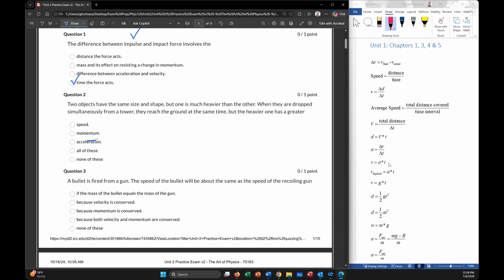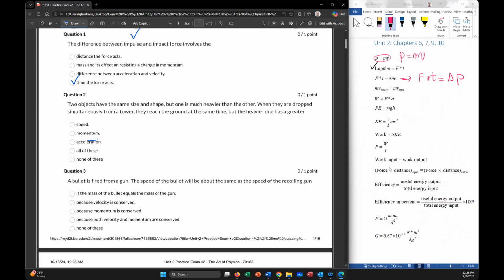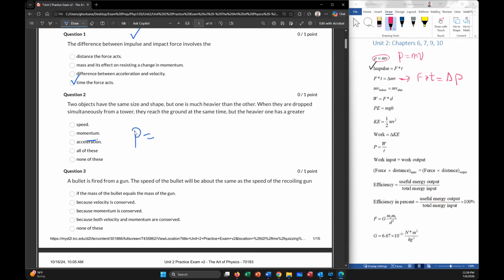Acceleration is the same, so time is the same, okay, the velocity is going to be the same. Good. So this is the same. How about momentum? What is the momentum? Momentum is mass times velocity. The velocity, or the speed, was the same, but the mass is different: two objects, same size, but one is heavier. Mass times velocity, the heavier one has a bigger momentum. Good. So the only thing that has changed here is not the speed, not acceleration, it is just momentum. So momentum is the right answer.